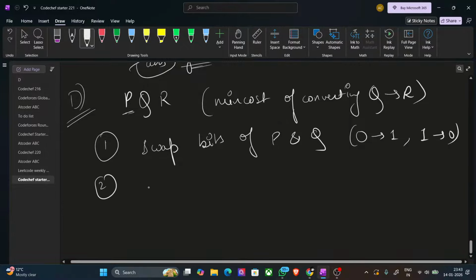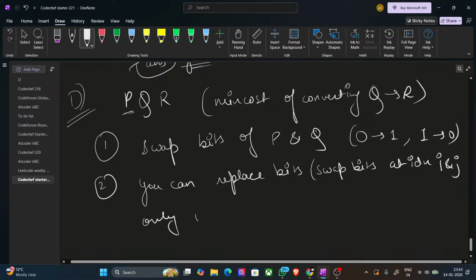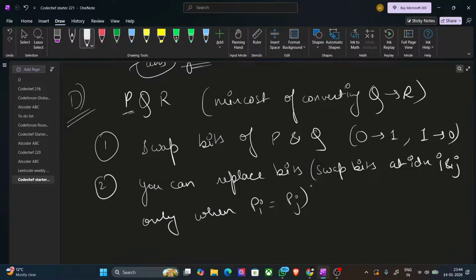And after all the flips, you can swap bits at indices i and j only when pi is equal to pj. So if you want to swap bits in q at two indices, you need to see if both of those indices in p have the same value or not.